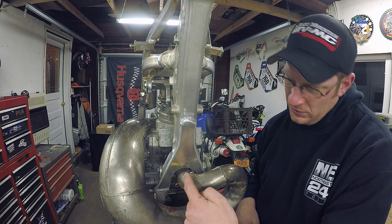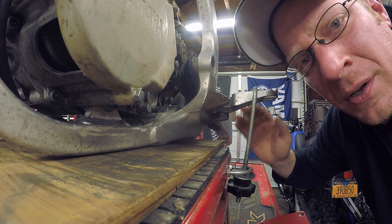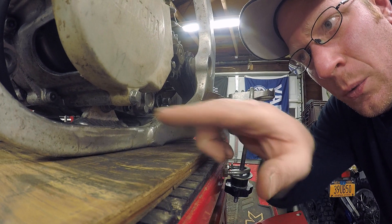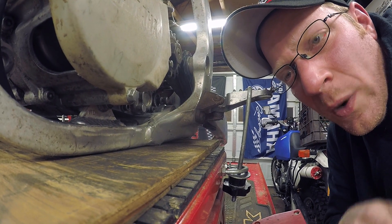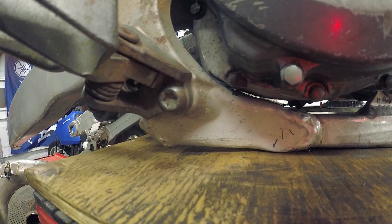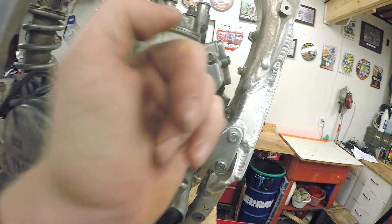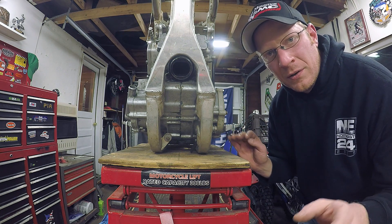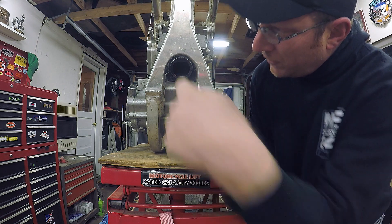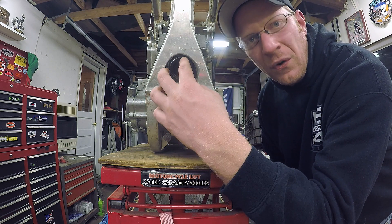He said the best way to do it is to trim as much of that yoke as you can and reinforce it. The motor fits between the swing arm damn near perfectly, like it was made for it. The next mount we had to tackle was this bottom mount — we ended up cutting it and moving it forward just a little bit, but to get the height we had to figure out where everything was level and where it wouldn't hit. Over here, they had to trim the frame just a little bit to get the case to clear and the pipe to exit perfectly. With the motor sitting where we want it, as level as we can possibly get it with no interference, they pretty much took a hole saw and drilled a huge hole right here, eliminating all of the webbing from the main frame casting.